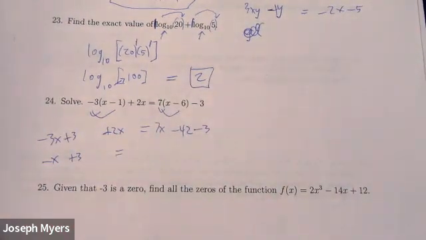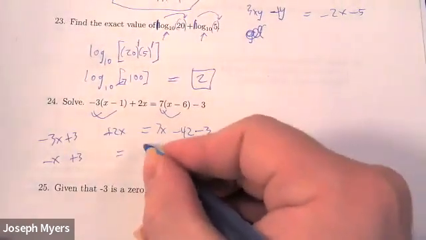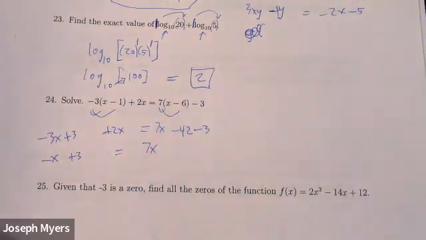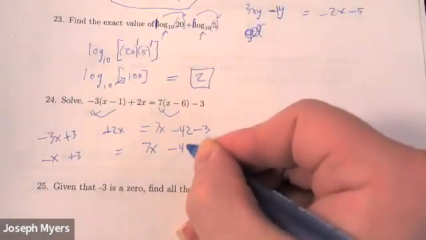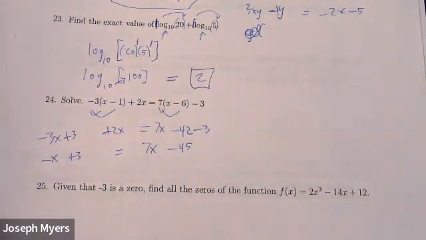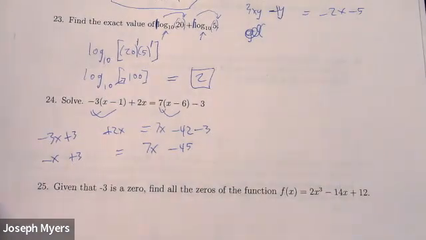And then what happens to the 7x on the right side right now? At this point, nothing can happen to it. What about the negative 42 minus the 3? What does that make? Negative 45, right. Now, which is smaller, negative x or 7x? I mean, which is a littler thing? Not smaller, but littler. The negative x.